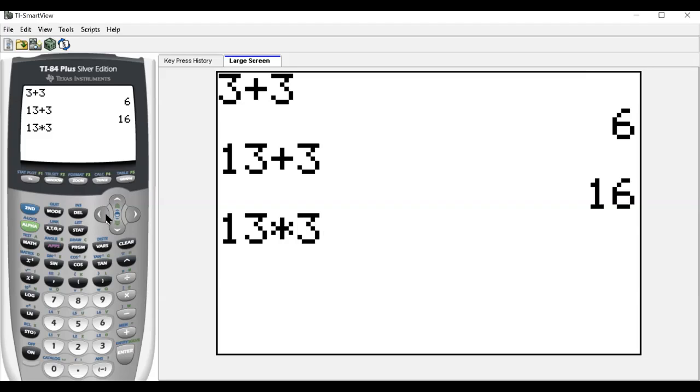Now, if I actually want to do this as 3 times 3 instead of 13 times 3, that would mean I need to go and get rid of this 1. If I hit clear, it will delete this entire line, so that wouldn't be helpful. But if I just hit DEL, which stands for delete, it will delete that 1, bringing it back to just 3 times 3, which would give us an answer of 9. So that's just a quick rundown on a lot of things from your calculator. But the real reason that I actually wanted to bring this up is to redo some of those problems that we had previously done.